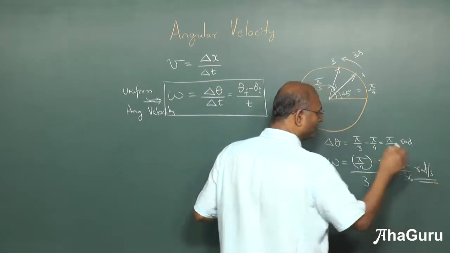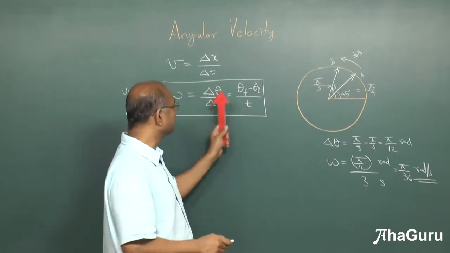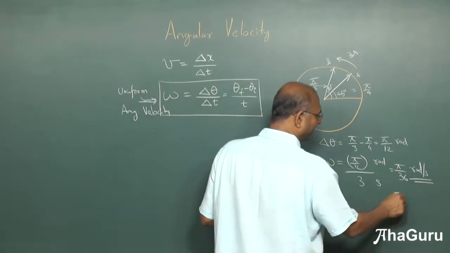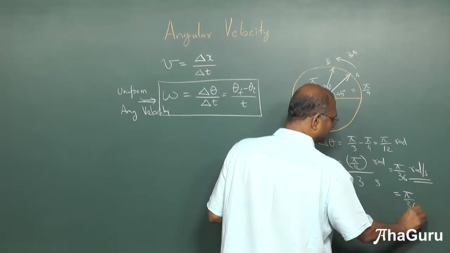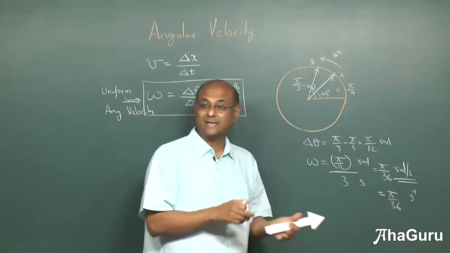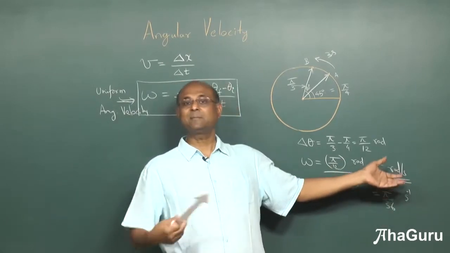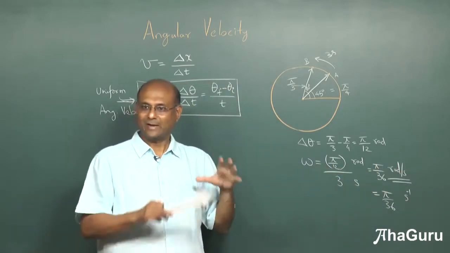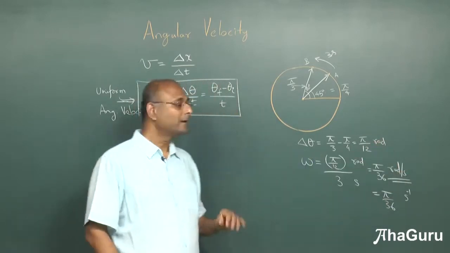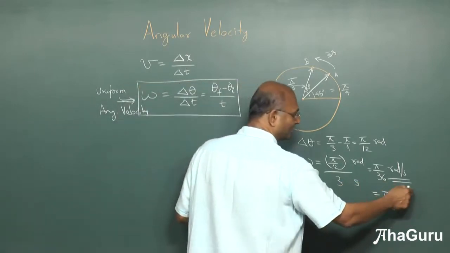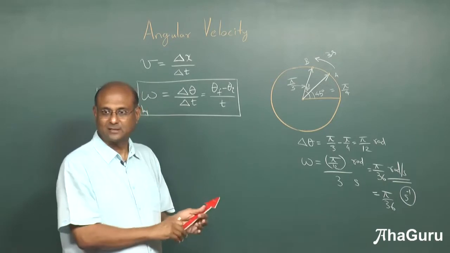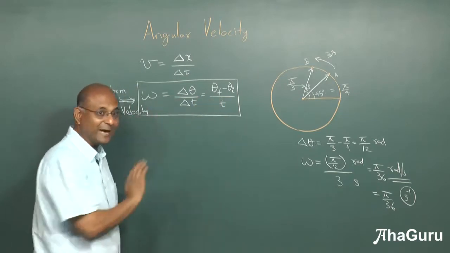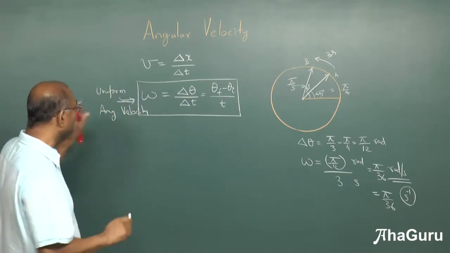So this is the unit for angular velocity, radians per second. Because this is in radians, this is in seconds. Sometimes because radians is not mentioned, we might write pi by 36 second power minus 1, just simply per second. What per second? Nothing per second, because radians means nothing. Okay, but I don't like this, so therefore we'll use radians per second, just to clarify that you're talking about angles in radians per second. But sometimes you may just say per second, so sometimes this is also a good unit. We won't use it much, but if you see this unit, don't get confused, it simply means radians per second. Okay, so that gives you the angular velocity, but this assumes that the angular velocity was uniform.